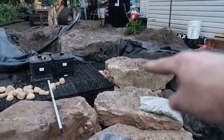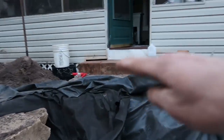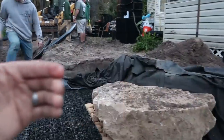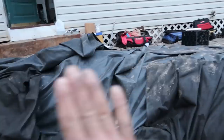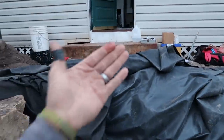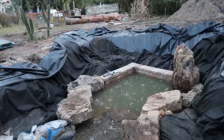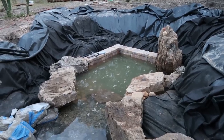This is where we creatively started the staircase using big pieces of moss rock. Rather than coming right out the door from their screened-in porch area straight down into the pond, we wanted to force them around this way to come down, which will help tie in the intake bay to look like more of an extension of the pond. We'll still have rock and some brick in through here to hold back that edge for the patio coming six feet out of the house. Good progress today - it was a little slow going because of the groundwater issue, but that's resolved now. We can just focus on rocking and rolling on this pond.